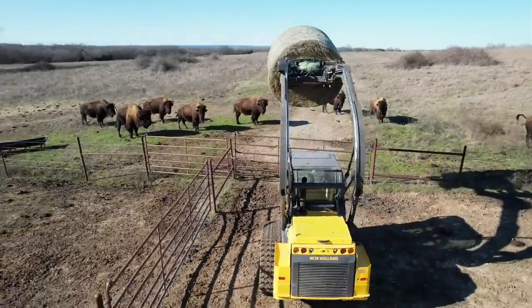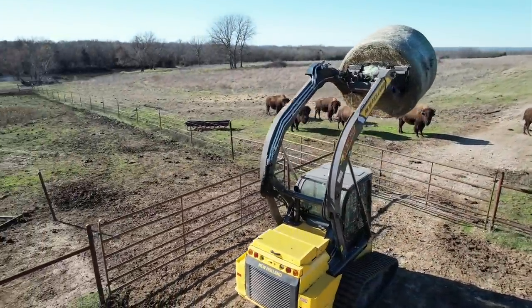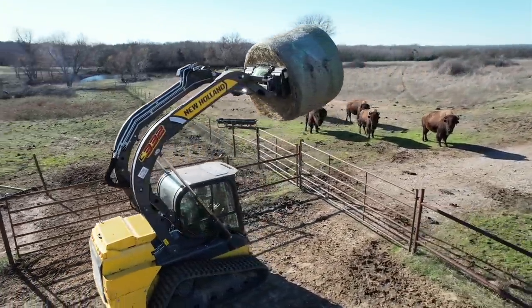I'm gonna put some hay out today for both herds, but I'm gonna do something a little different. I'm gonna kind of break down some things and talk to you about putting out hay with the skid steer, the challenges you kind of go through just putting out hay. And that's just what goes on in the winter, pretty much everywhere, at least in the South.